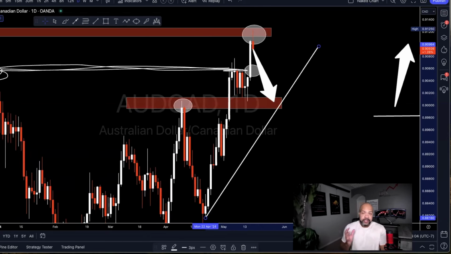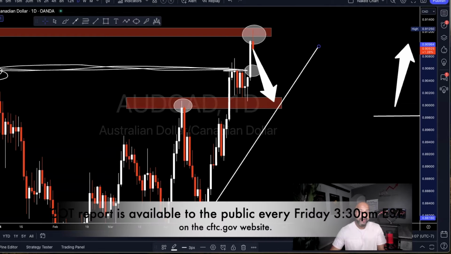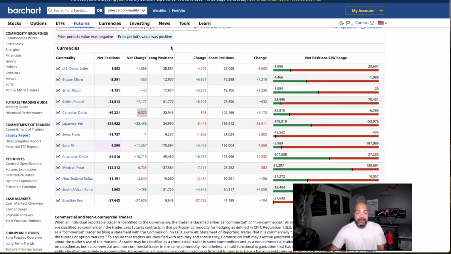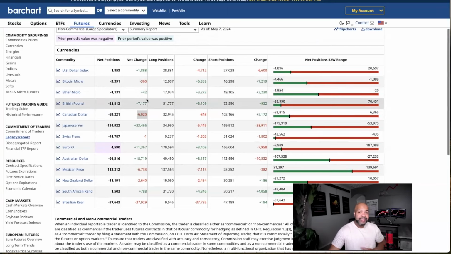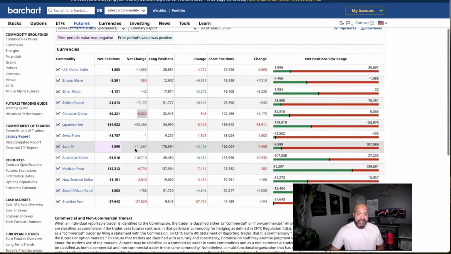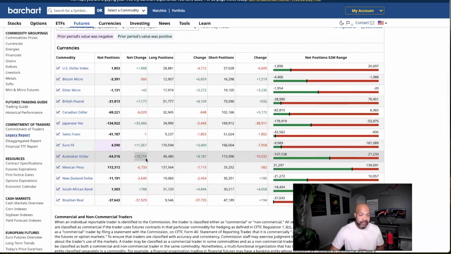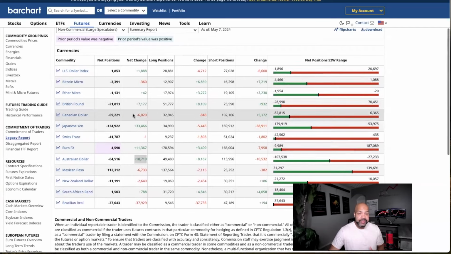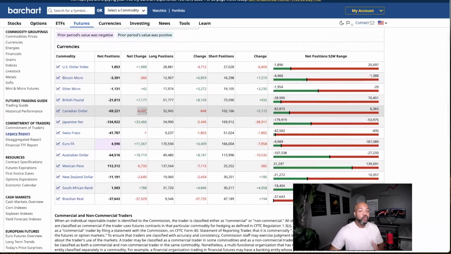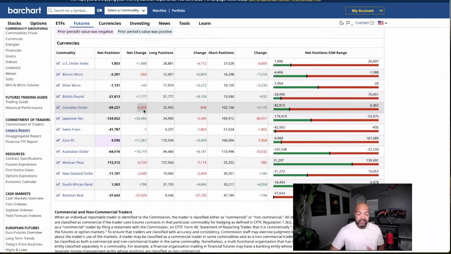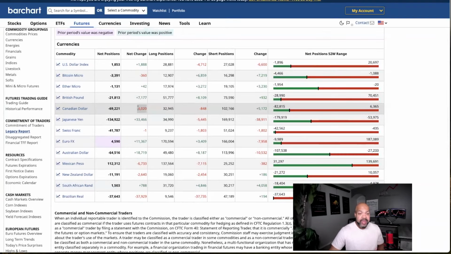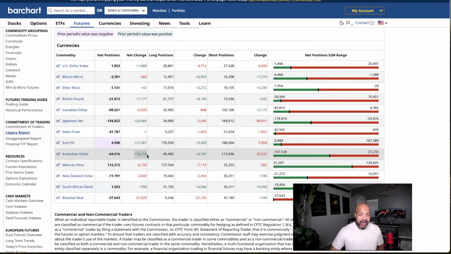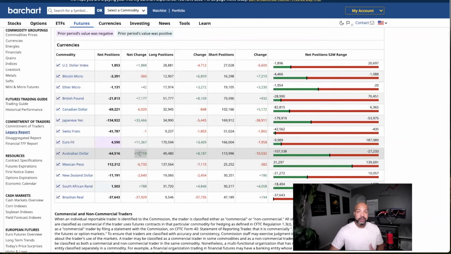Now, if you're new to the commitment of traders, you know that the report comes out every Friday. That is just in a day and a half or so. It comes out at 3:30 p.m. EST. And what we want to see to continue this uptrend is that the Australian dollar increases their longs. So if it's more than 18,700, our bias is still long. And then the Canadian dollar, we want to see them increase their short. So if this number is greater than minus 6,000, like a negative 8,000 for example, that means they're adding more shorts here, which should push the currency pair higher. And if this is higher than 18,000 in longs, that also should increase our long bias.